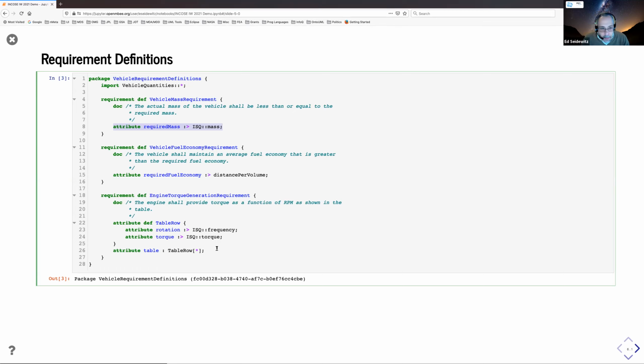Now, this is sort of a semi-formal description. The actual requirements themselves are specified in text. I have put in some of the attributes to capture some of the things that parameterize these requirements. What I would like to do is be able to formalize these requirements further. And this is sort of a theme in SysML v2, is that we want to provide the capability to have formal models. We don't necessitate that you formalize it.